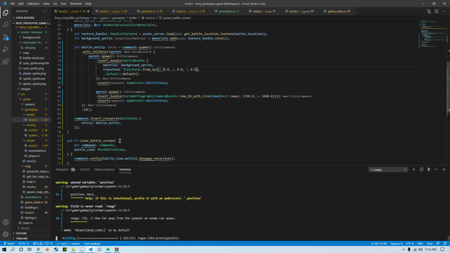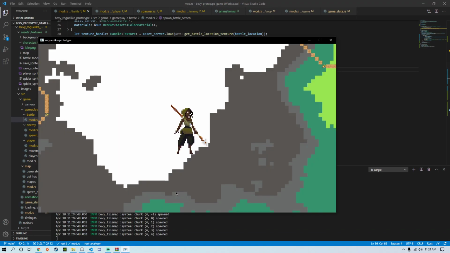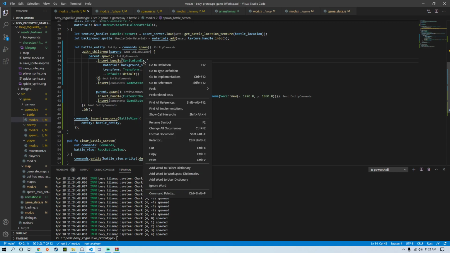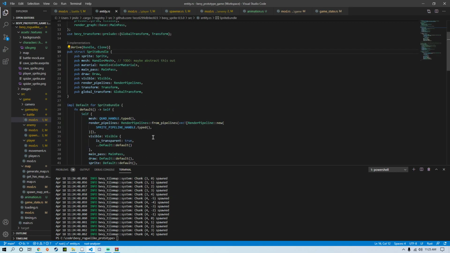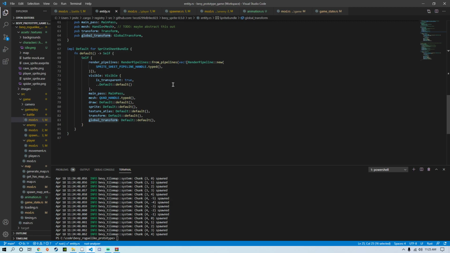Like it's added afterwards. Maybe that's why. But the ordering, like this one should be on top, based off of the z-index here. That should be the one that's on top. But perhaps that's not how sprite orders work. And maybe I also need to change the global transform. I don't think so though.